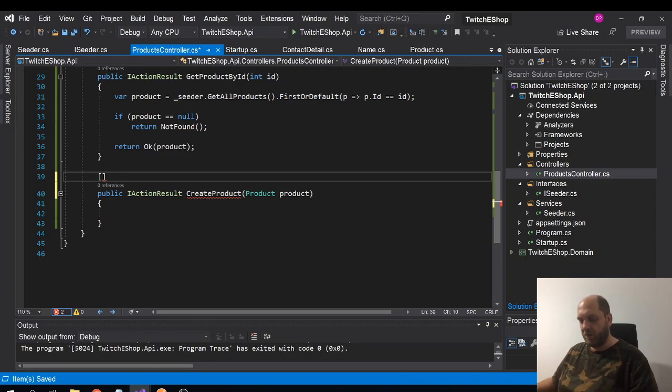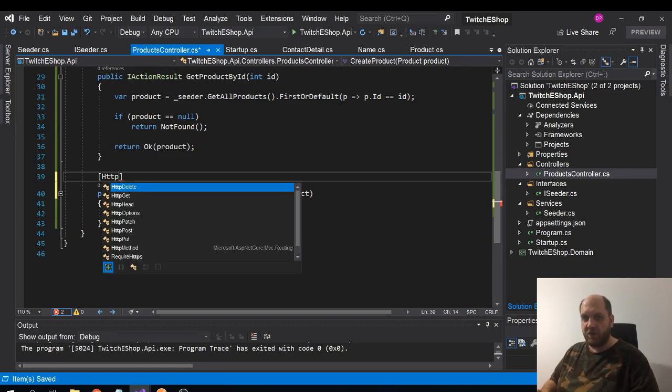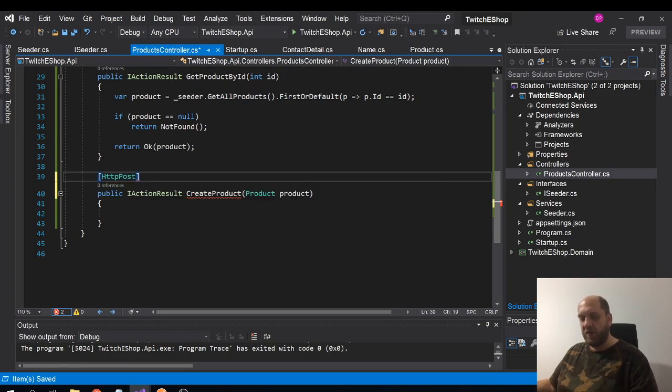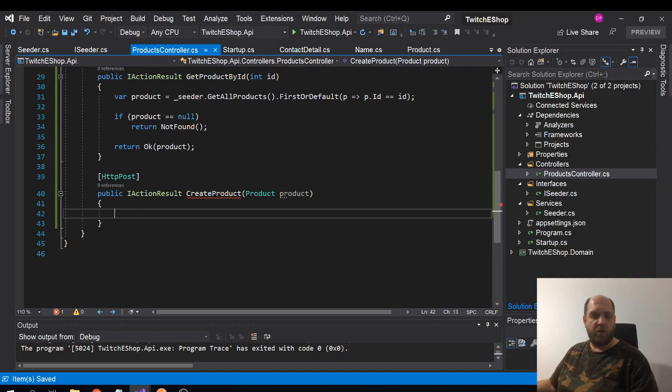But what I want here is that this method will be triggered when we have an HTTP post. When we want to create resources, we usually use this HTTP post verb. So when we have an incoming request with the verb post, then this action will be triggered.